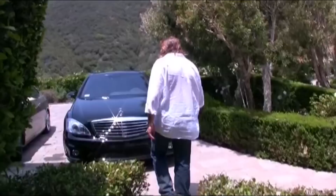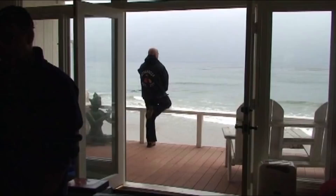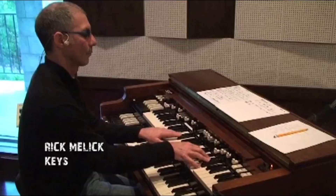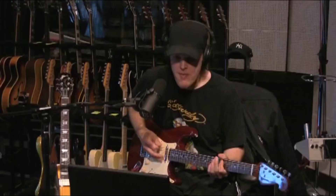We assembled in the studio up in the big old house in the hills above Zuma Beach in Malibu. The guys in the band stayed in the house. Carmine Rojas, who's played for years with Stevie Ray Vaughan, David Bowie, Rod Stewart, and everyone else under the sun, and who's now in Joe's touring band, plays bass. And Rick Malick, keyboard player from Australia, a friend of mine who I've worked with for years and who also plays in Joe's touring band, filled out the majority of the first sessions.